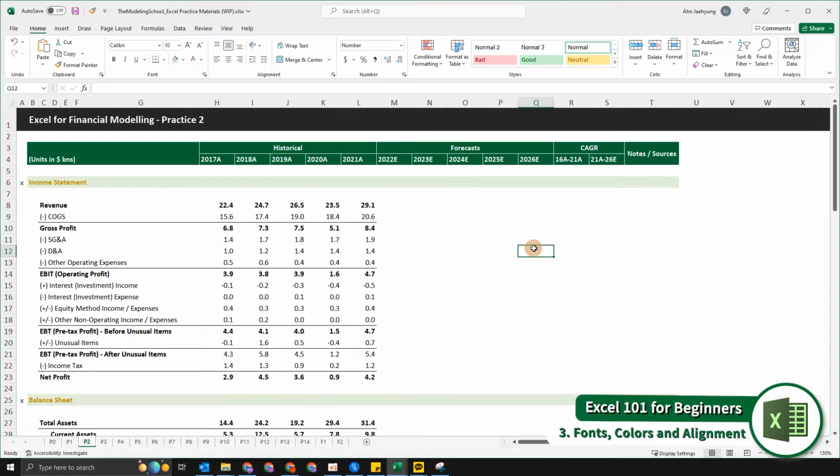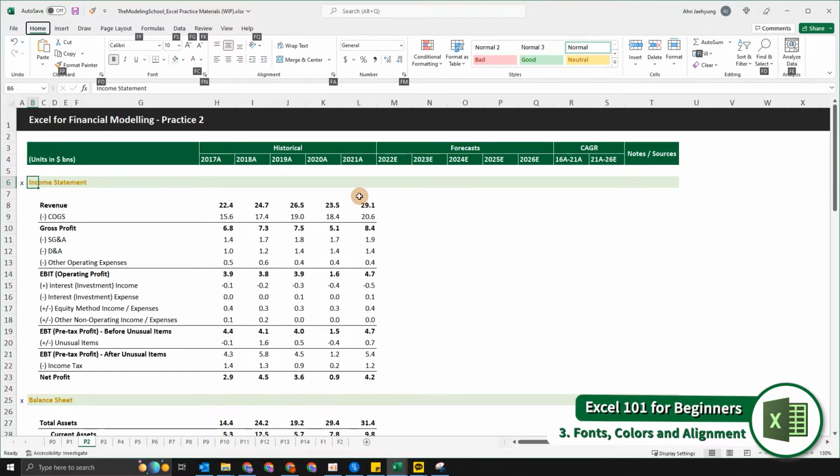And next is changing the colors of your font. Let's say we want to change the income statement into the color green again, just to beautify and format your financial model. The shortcut is to press Alt H F C, which is short for font color, so you can memorize it by remembering that.